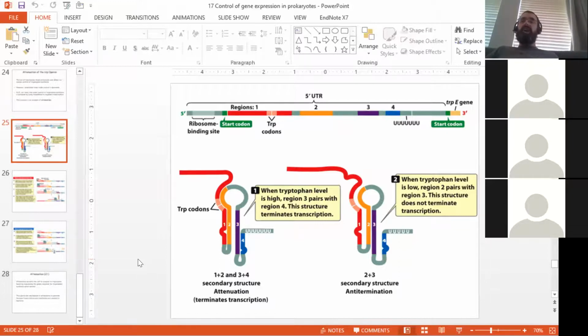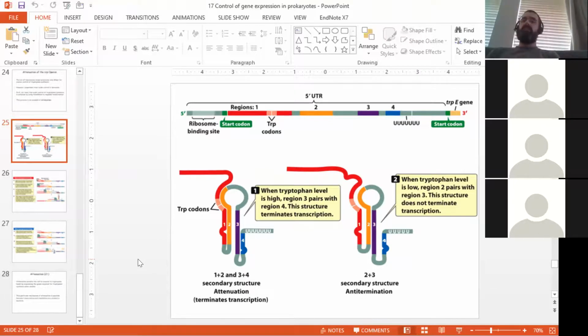So what goes down, yeah, there you go, cyclic AMP. And that goes down as glucose levels go up. So it's like this teeter-totter, right? Glucose goes up, cyclic AMP goes down. Glucose gets consumed faster than the galactosidase is producing it from glucose. Yes, an inverse relationship, right? So as glucose goes down, cyclic AMP goes up.